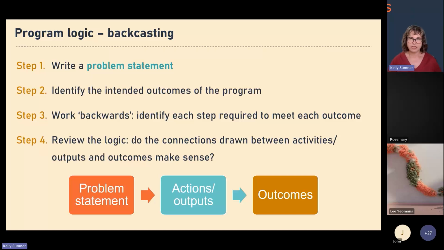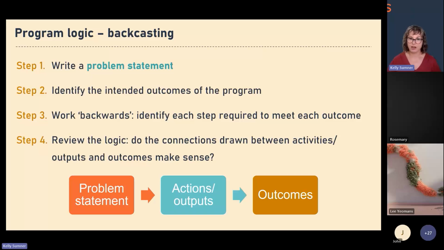And it can be really useful if you think not just about the problem that you've defined in your problem statement, but also what contributes to that problem, because that can help you identify some potential outcomes. So if you do note, for example, that it can be quite difficult for some people who don't drive to engage in community activities because they're not familiar with public transport, or they don't feel confident with public transport, you're going to need to use some different strategies to address that, as compared with if the barriers are around not having strong social skills, or because it's a new neighbourhood. You know, those are all things that would influence what you think would be required to meet each outcome.